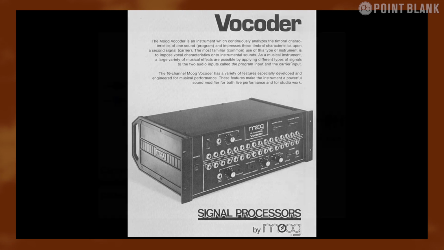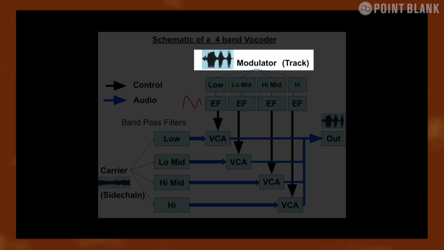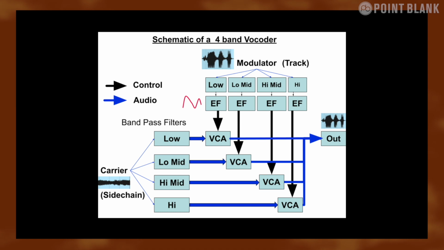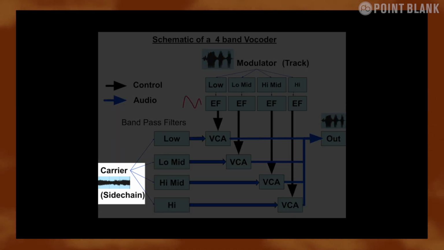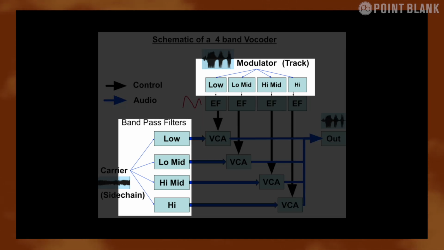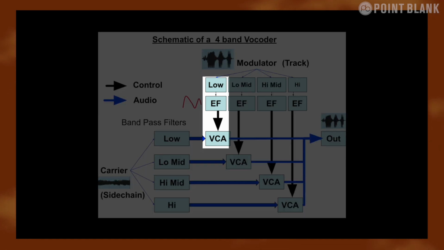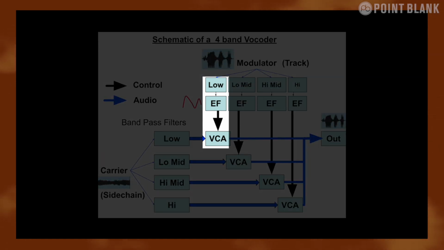It's important to realise that a vocoder needs two signals to work. A modulator signal, which is typically a dynamic sound such as a voice or drum beat, and a carrier signal, which is often a sustained sound such as a pad or synth sound. A vocoder works by splitting both of these signals through a number of bandpass filters, which is defined by the number of bands, and outputs the common frequency between the two signals, so it basically creates a composite sound of the modulator and carrier. In this schematic, you can see the individual bands of the modulator control the volume of the corresponding bands of the carrier signal.